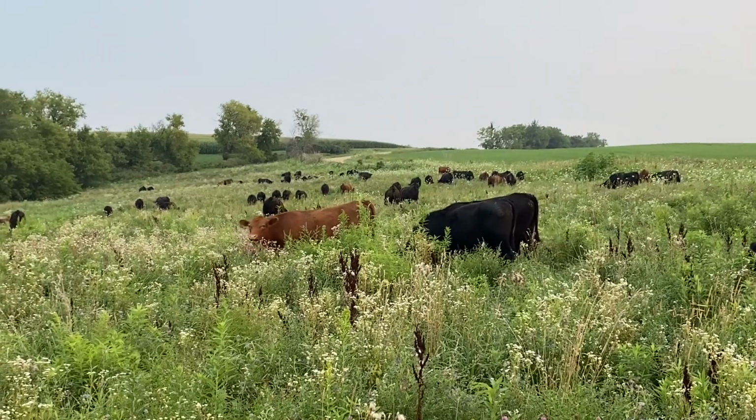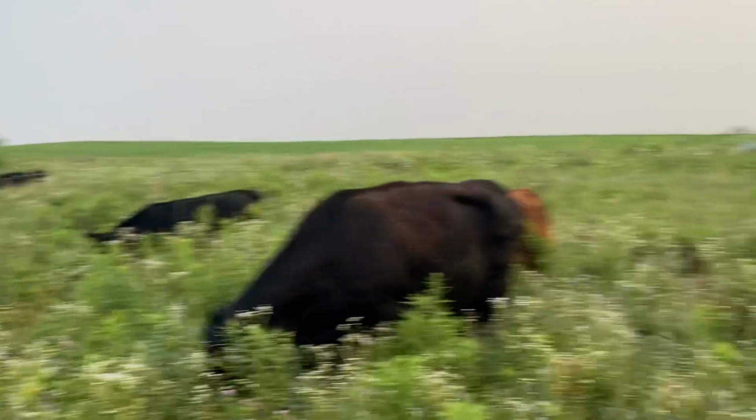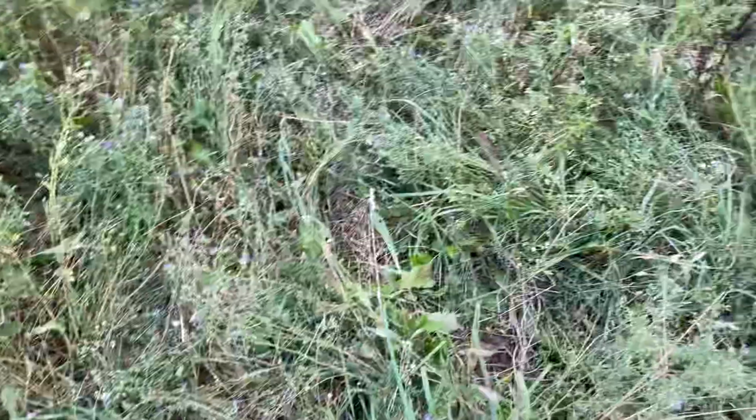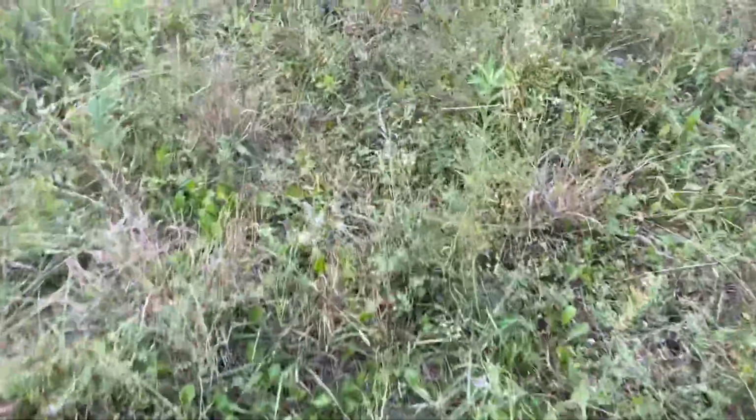Ain't that a pretty sight. Nothing funner than watching the cattle thunder through to the new paddock. Let's go see what they did here. Honestly, they kind of took it down too much. Did a little bit of trampling. Not too bad. They didn't really touch that one. It's okay, we got some seed heads for later then. Yeah, I would have liked to leave a little bit more than what we see here, that's for sure.